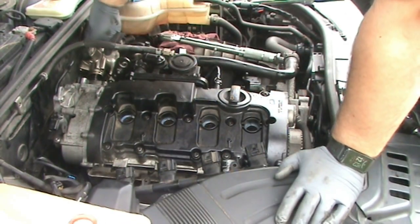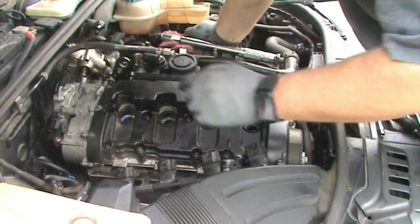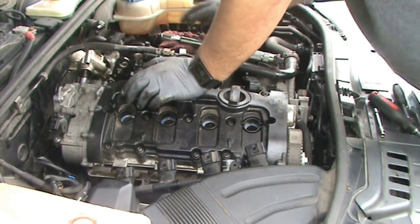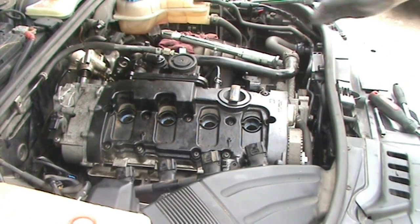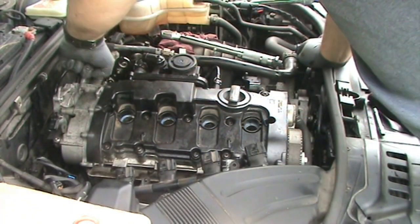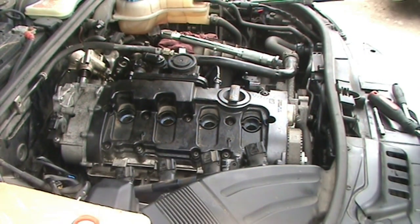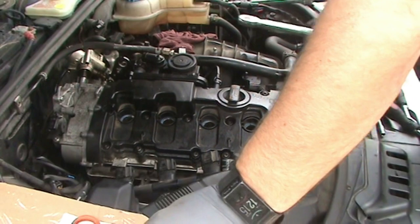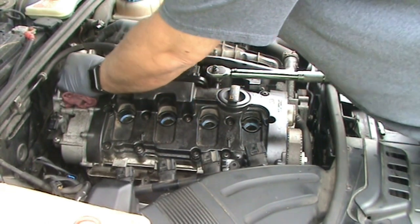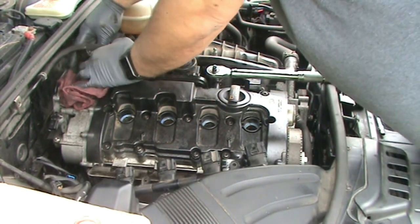And then the other thing I can do to kind of close everything else off before moving on is to put the new cam follower in and replace the seal on that and place that into its correct position. And this is the new cam follower, and it just slides right down into there. And then you want to put a new gasket on your fuel pump here. It should come with your cam follower kit.